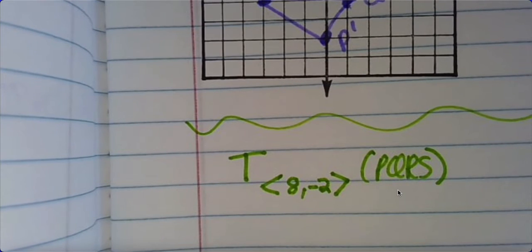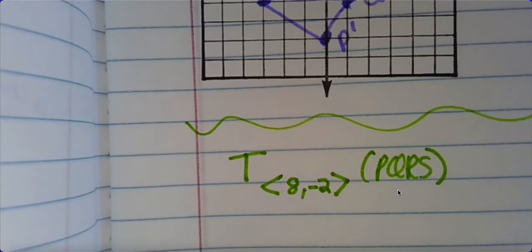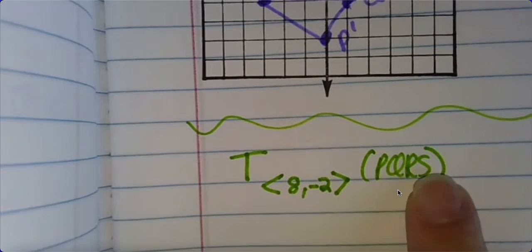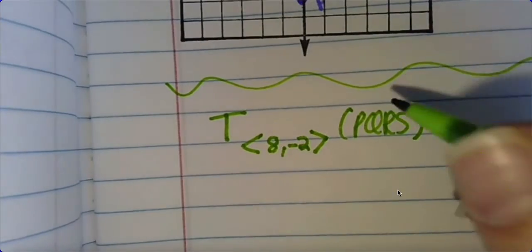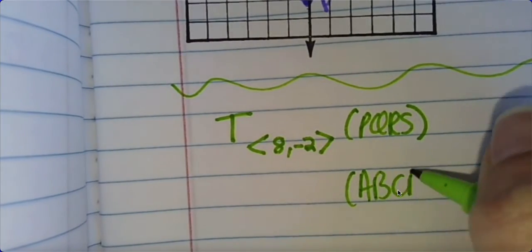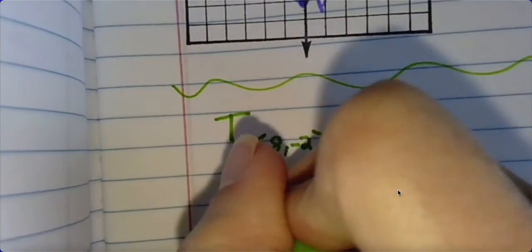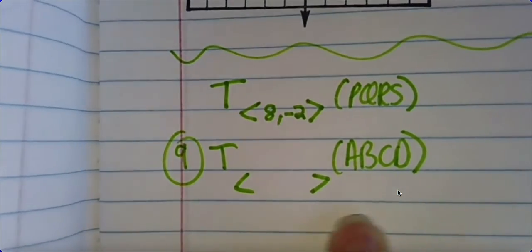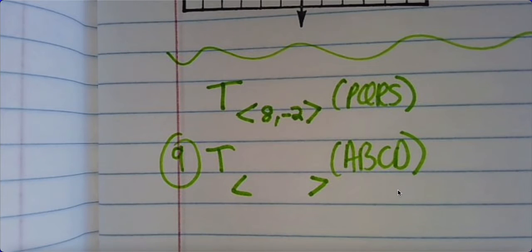So, yes, this one says the dashed line is the image of the solid figure. So you're starting at your solid figure. You have to read your directions. So you start at your solid figure, which its name on your sheet is going to be ABCD, right? And now figure out your translation, which will be written like this. This is what your answer on number 9 should begin to look like. Okay? And it tells you start at your solid figure, and where did you go? I got -3, -4. Is that what you got?